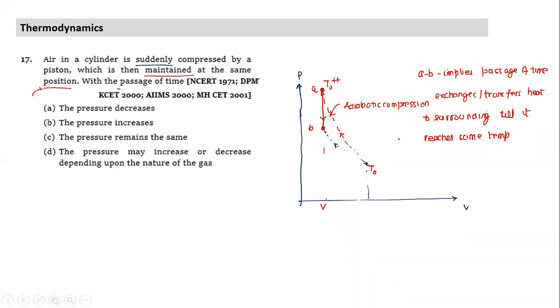So this also I hope is easy to understand. All of you can easily follow. So you can see from here that pressure will fall. If you have to visualize, as I was telling earlier, there's a compressor, you compress it suddenly, then leave the piston there. What will happen if you leave the piston there? Inside the piston, the pressure will slowly drop. Pressure will decrease, but will it come back to the same initial pressure? No, it will still be higher than the initial pressure. It will be twice the initial pressure if the volume is compressed to half the volume. But it will drop, and temperature also will drop. We are moving below the isothermal curve. Whenever we move downwards, temperature will fall; when we move upwards, temperature will rise.